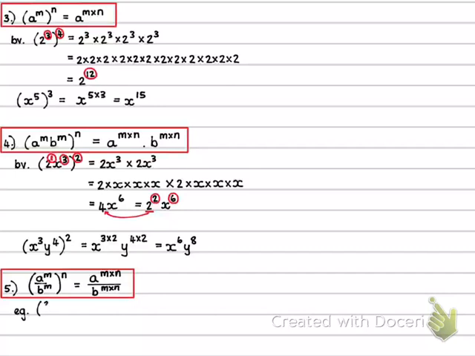Say I give you 2 over 3 to the power 3, then it means we are going to repeat 2 over 3 times. We're going to multiply it with itself 3 times. And if I had to go rewrite this now in exponential form, then it's going to be 2 to the power 3 divided by 3 to the power 3.